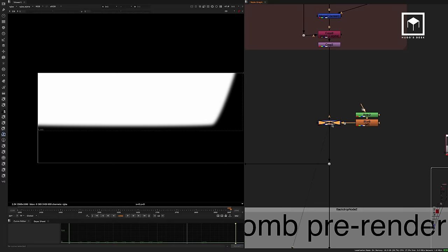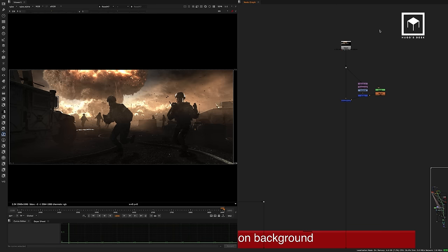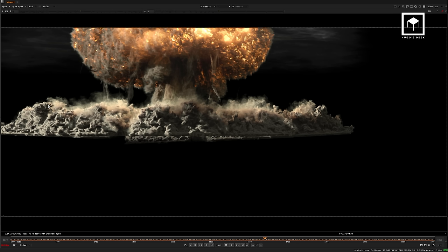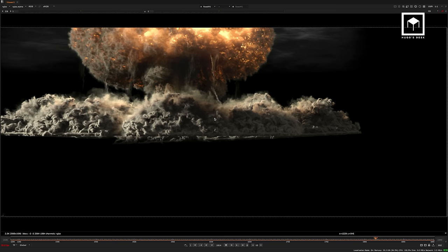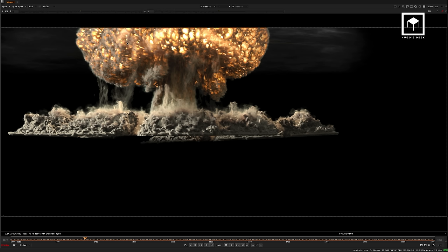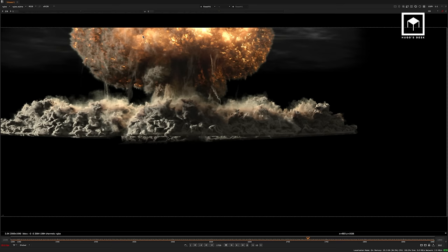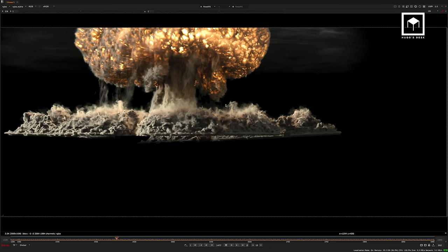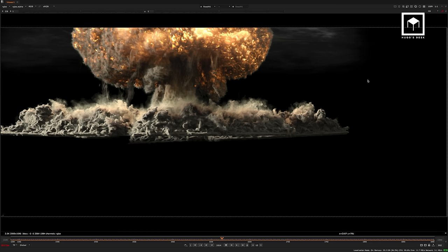Then we have the mushroom with smoke on top merged together, a copy of the alpha channel, an edge blur on just the smoke, and a light wrap between the smoke and the atomic bomb for integration. A roto shape cuts the bottom area and that gets rendered — this is the actual render that went into the final Nuke comp. The final explosion has the cloud in the foreground, a merge of three renders, the main nuclear explosion from two different Houdini simulations, stock footage fire on top with displacement, and all these smoke layers coming out of the explosion and down vertically to the floor. Juan Brockhaus did an amazing job with this explosion and pre-comp.